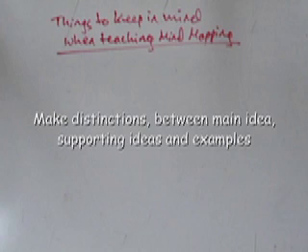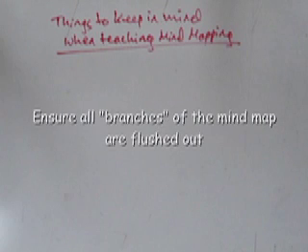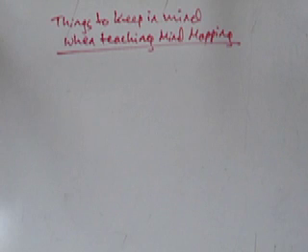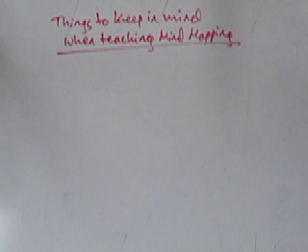When a student contributes an example, try to get at the underlying idea. Connect these ideas together and then back to the main idea. Ensure that all areas of the mind map are fleshed out. Prompt students to come up with specific examples for all their supporting ideas. In order for students to consistently use this strategy to support their writing, you will need to reinforce its use. Once you have modeled it with the whole class, have students practice it on their own.